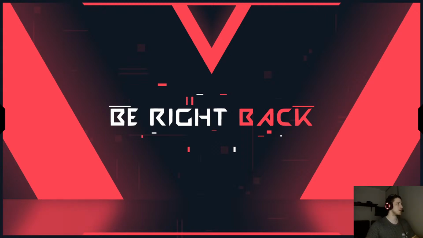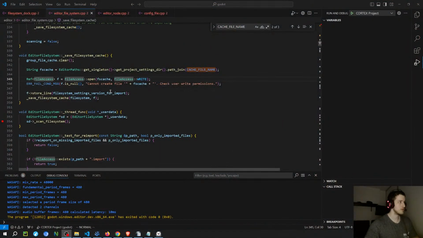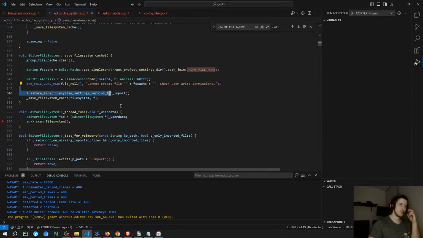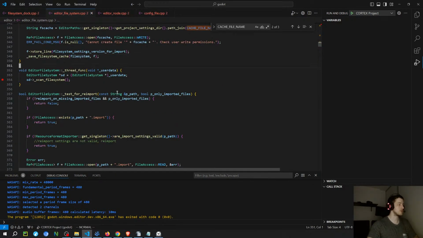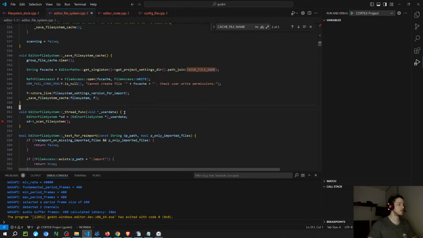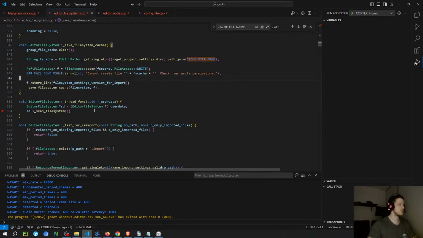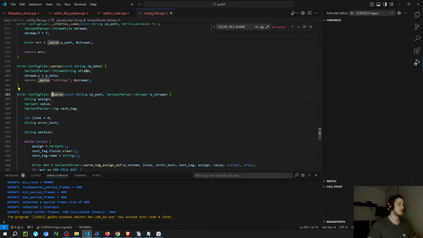I wanna see if they have examples anywhere that they put a button there, but it's not that hard to see. I'm probably gonna do it from the editor first. I think I'm just gonna step over. So it looks like they are manually writing to the files, and then they just use the config file to get the values.